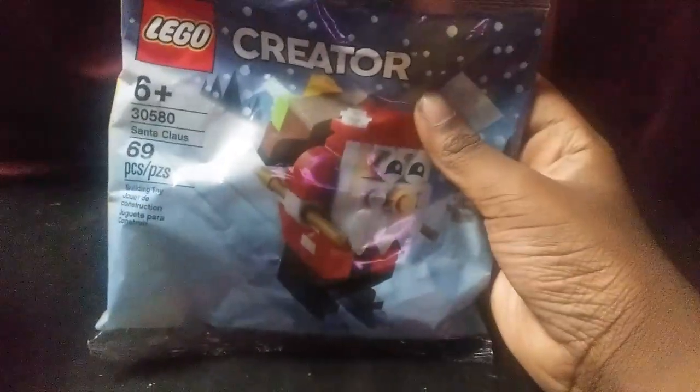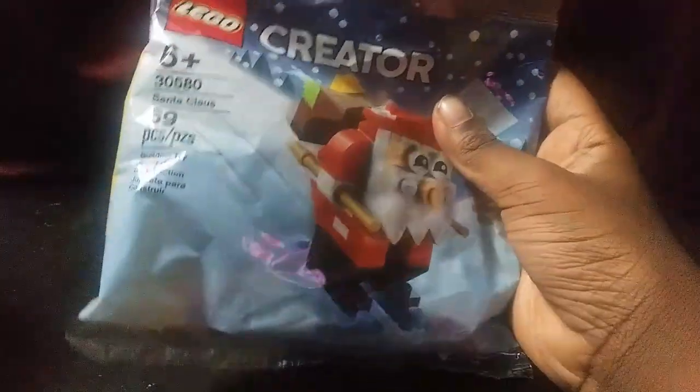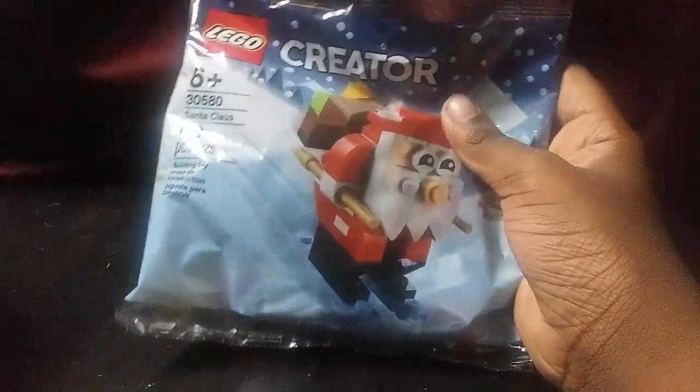Hello everybody, Peter got 2 out of 10 with the Lego Creator Santa Claus. I bought him from Target. Well, not at Target, I got him from an in-store pickup online. But without any hesitation, let's open up this bad boy.